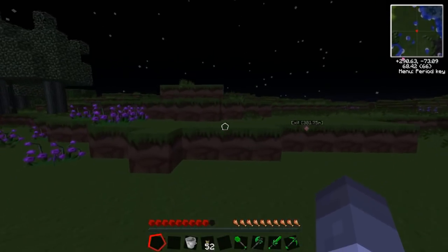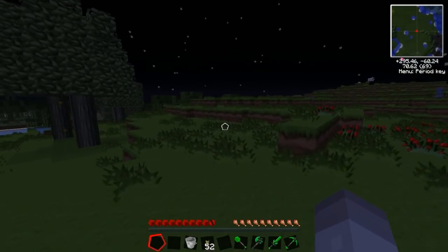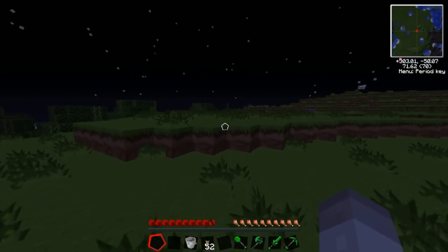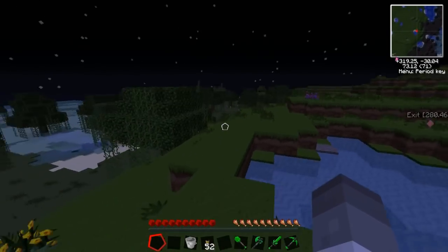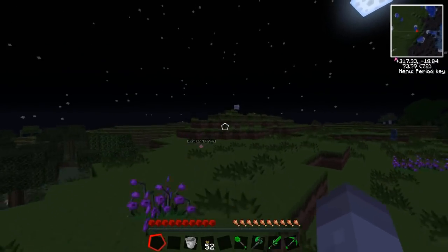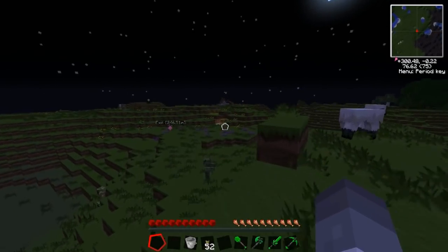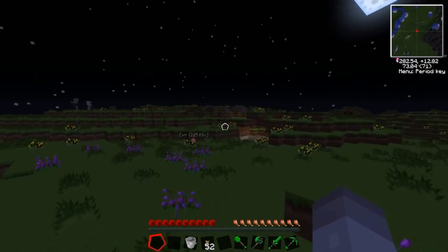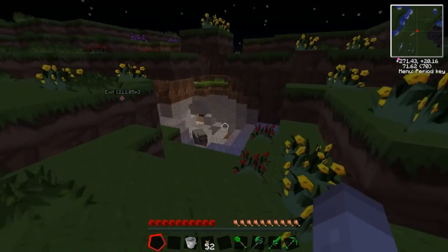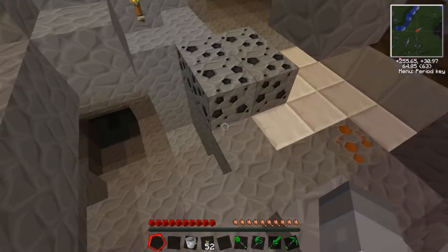But usually it is handy, and also it would have been handy because I would have found the cave again and the lava, which I actually need. So yeah, it would have been handy to have that on before, but now it's on, I'll be okay. Just gotta find that cave again. I think it was over here, wasn't it? Run! Aha, here it is. That was easy enough to find.